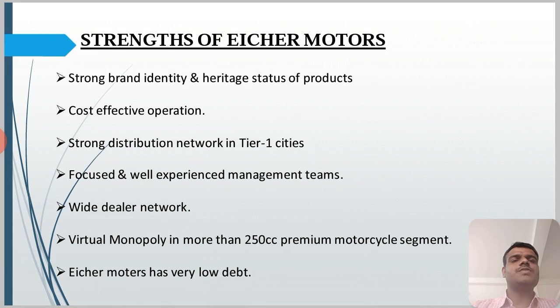Now we will see the strengths of Eicher Motor. First one, strong brand identity and heritage status of the product. Second one, cost-effective product operation. Third one, strong distribution network in Tier 1 cities. Fourth one, focused and well-experienced management teams. Fifth one, wide dealer network. Sixth, virtual monopoly in the more than 250cc premium motorcycle segment. Seventh one, Eicher Motor has very low debt.